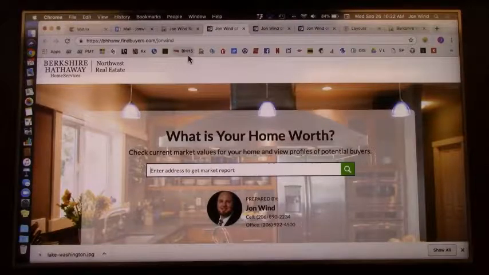Now, from there, when they get the valuations, if they would like more information, it gives them an opportunity to fill out a form and give you more information. But really, truly, you have all the information that you need to make a contact at that point. So yes, you have a way to know who's doing it. You have a way to know how many people are doing it. How you can track your numbers as far as how many of these that you give out. You could take a card like Bruce is talking about, go door knocking, hand them out, leave them at doors that don't answer, right? And then sit back and track. How many people went on and put their address in? How many people went on and put 3 addresses in, theirs and the 2 neighbors next to them, right?